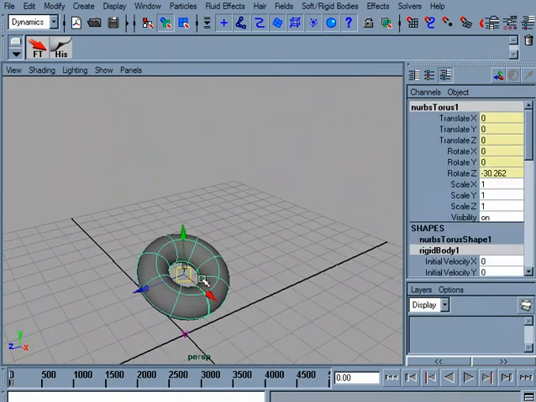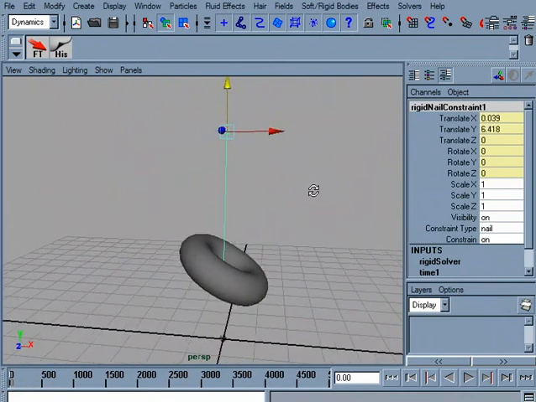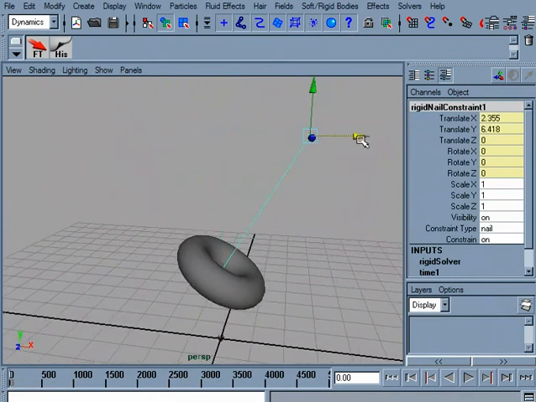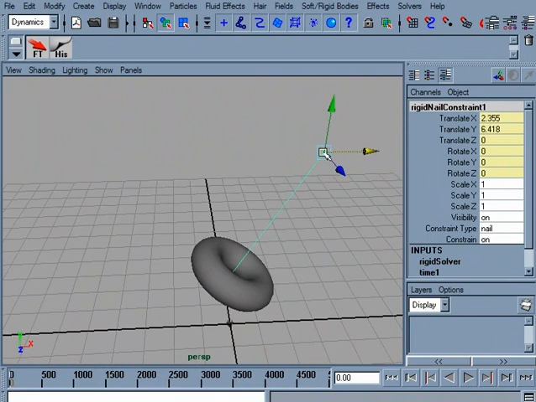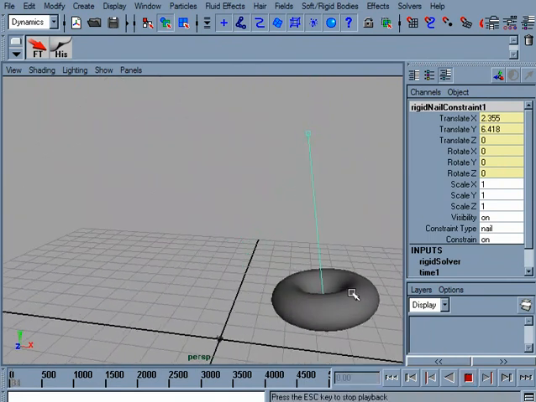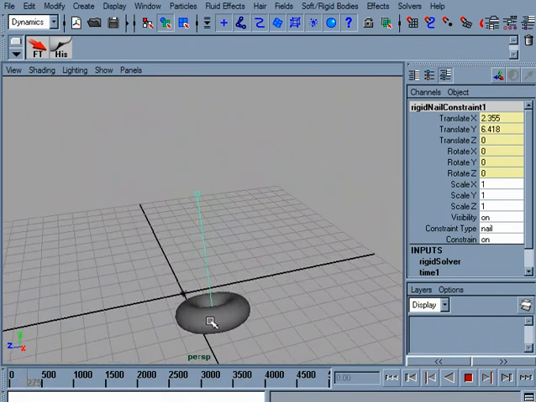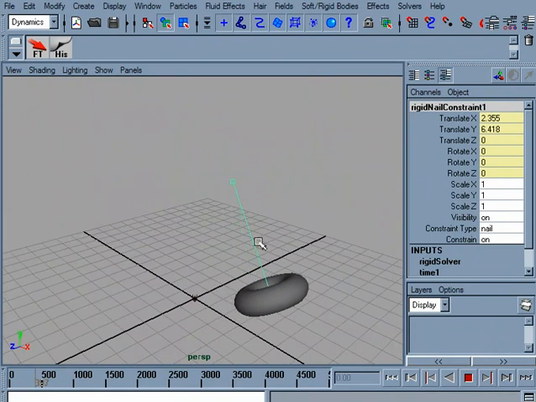That's pretty cool, and there's a lot of things that we can do, including move this little handle here. That right there is the actual nail constraint. By moving it, see how we have a connecting line from the constraint to the center of mass? Now when I hit play, it's going to allow the system to swing this object almost like a ball and socket joint.